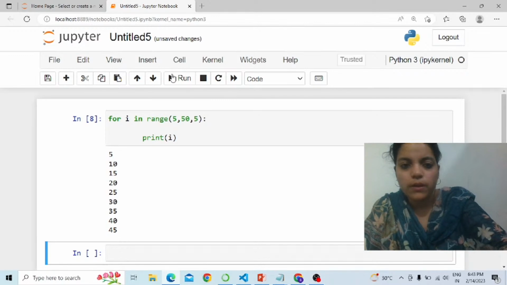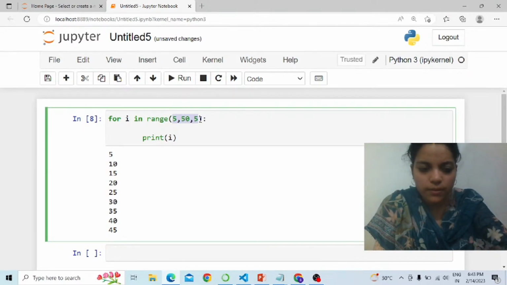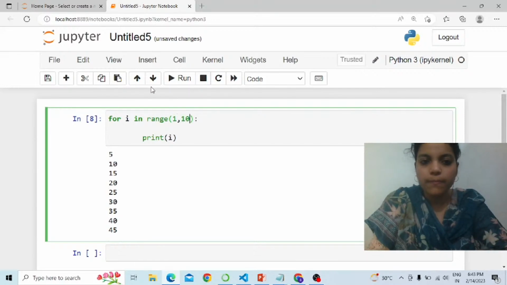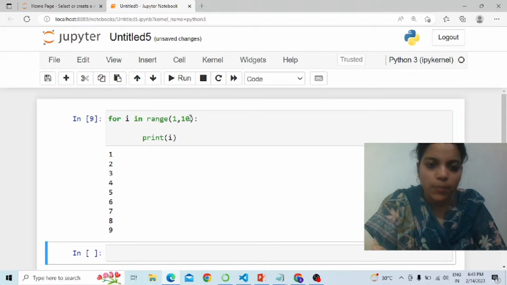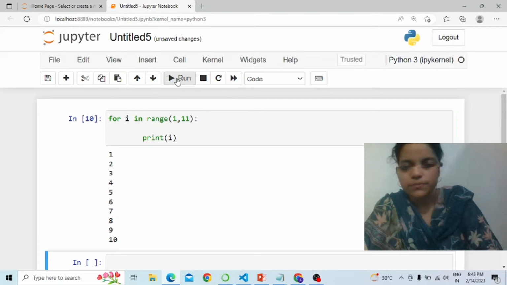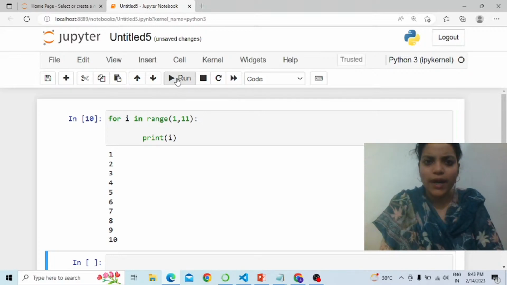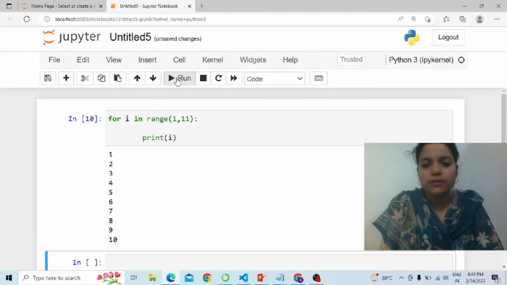Sure, fine. See, what I do is, again, I print numbers from 1 to 10. Or let me say the upper limit be 11, so that 10 could be included. But now I realize I wanted to print these numbers in reverse order.